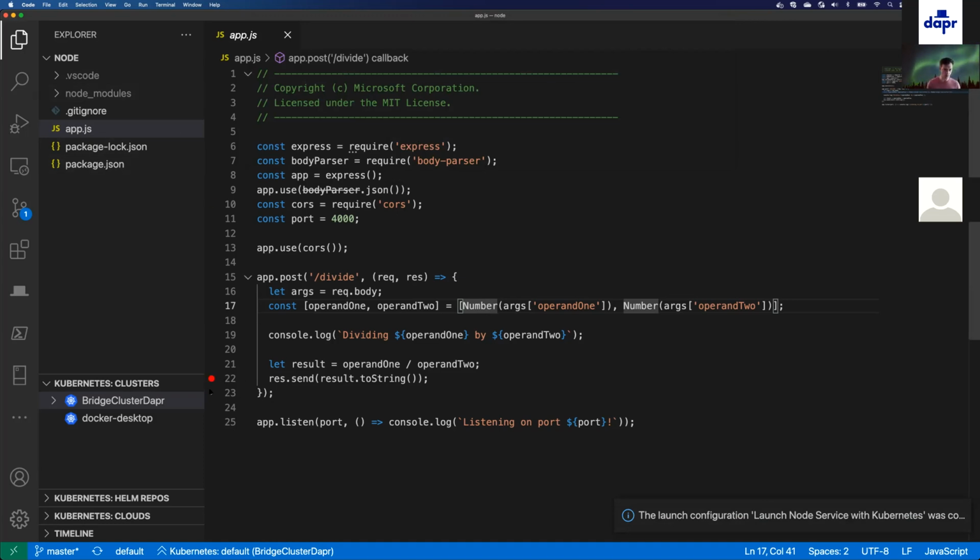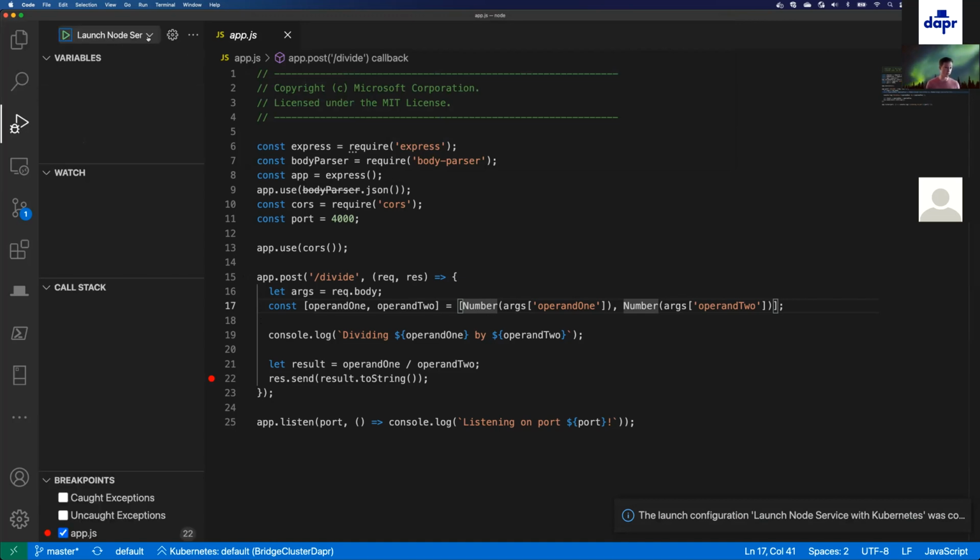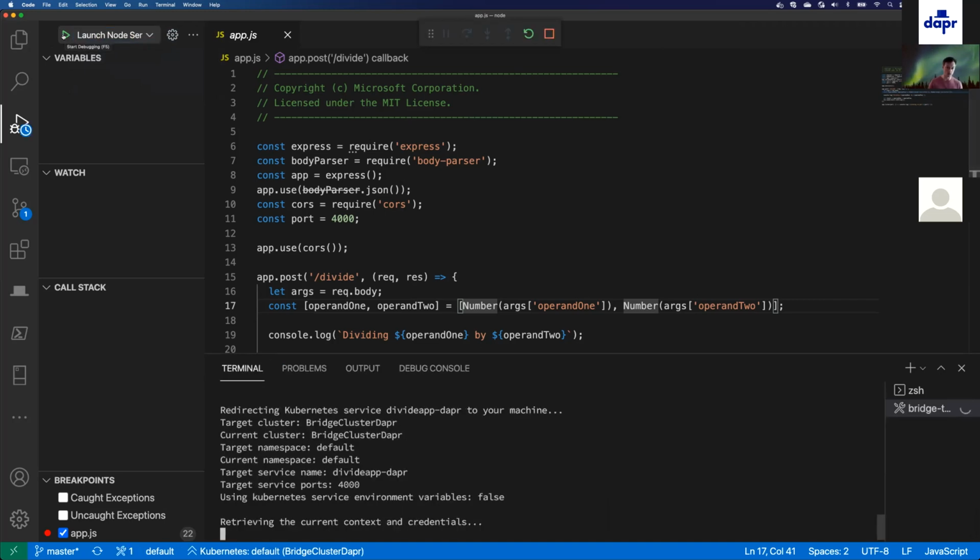So I will put a breakpoint here, and I will go over to how I launch my service. And this is where I selected that launch profile. This is my existing launch profile that I can use when I run everything locally. But now I have this cloned version that Bridge created for me, which, as I mentioned, will do the same thing. It'll run my service, but it'll add some additional configuration from the Kubernetes environment. And so at this point, I'll hit play and run my service.